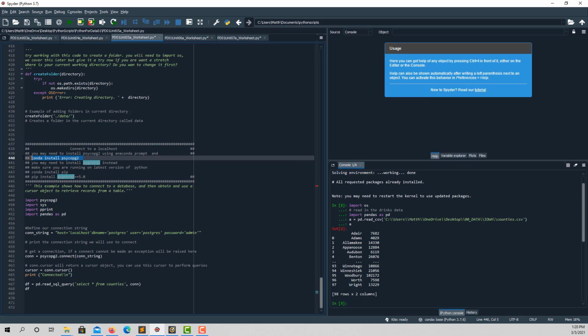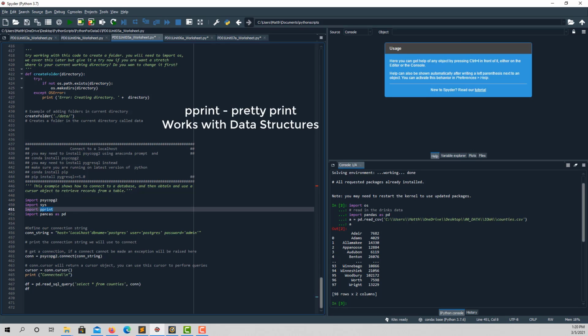You can do that using the conda installer, and in some cases you may need to install pip first, which helps you do installations, and then you can run pip to install. So for this, I have my psycopg2 currently installed. I have a conflict in my versioning, so you will want to make sure that you have the right version of Python. And just for the sake of time, I'm going to be using psycopg2 to use what's built in there to do my SQL connection. So I'm importing that, I'm importing system functions, I'm importing print, and pandas as well.